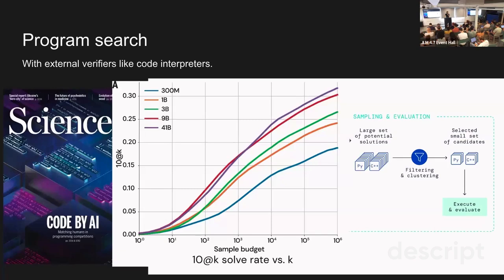I think what's a bit nice here is that even a 9 billion model, which is something you can run on a personal computer, is almost as good as the 41 billion model. You have models that are 70 billion that you can run, and even 7B can, if you decrease the precision by a lot. But you can imagine coding, though you will need to run the compiler thousands of times.